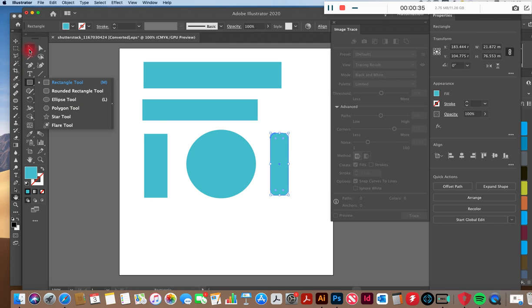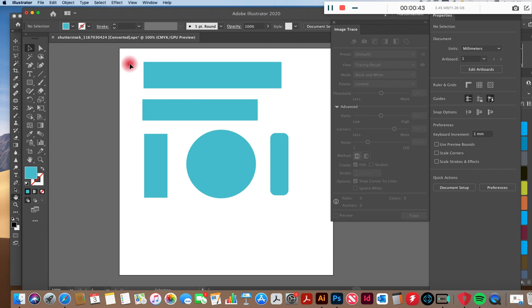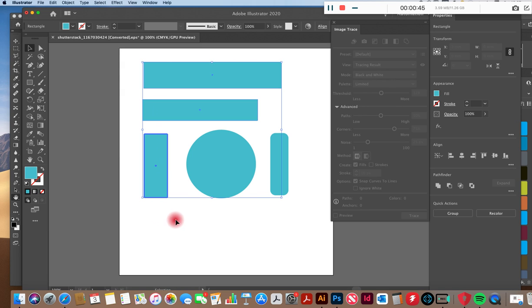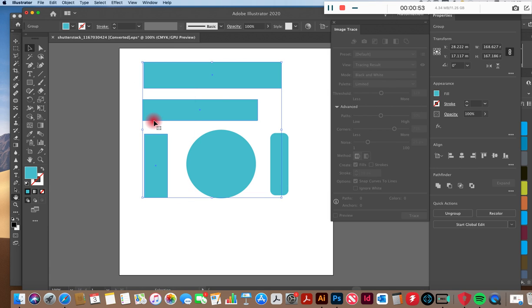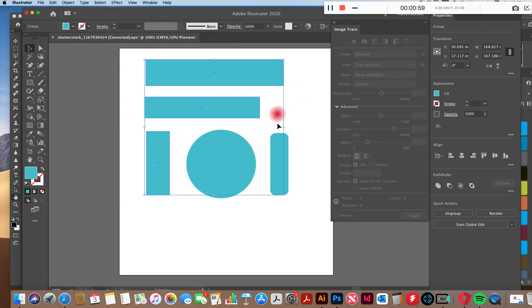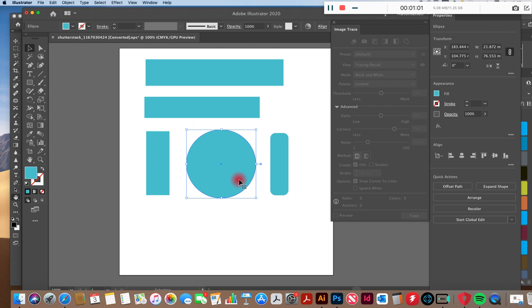If we go to the top two tools, now we've got some shapes here. The selection tool obviously selects different objects. We can group a few objects if we like by selecting those three there with a marquee tool. We can hit the right mouse button and then hit group. That will now group these three objects, but not those ones because I didn't select them.